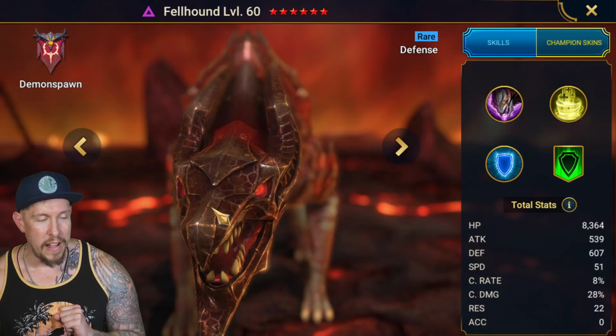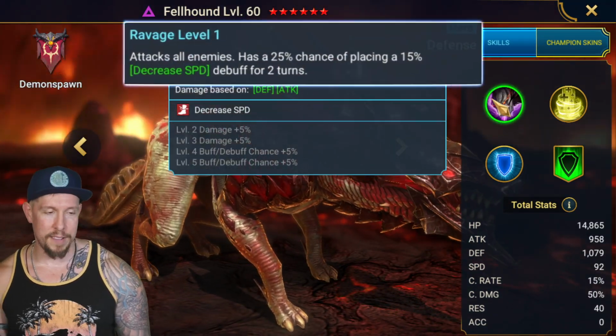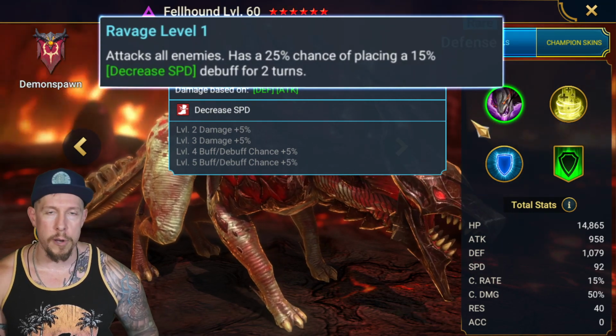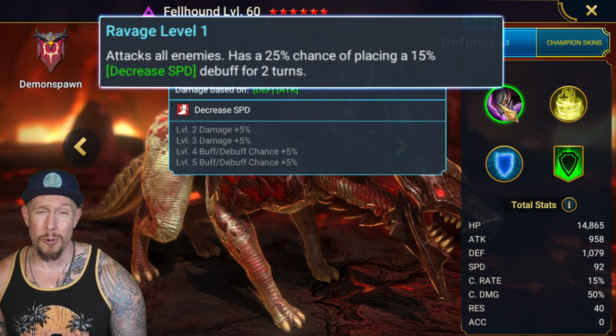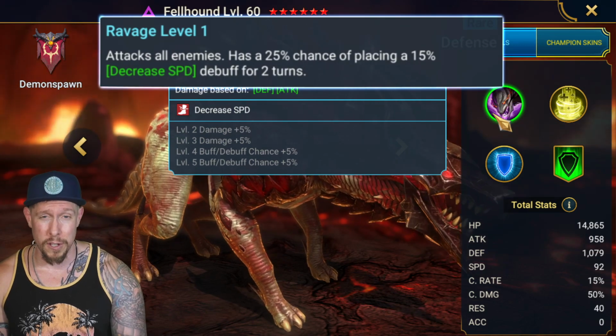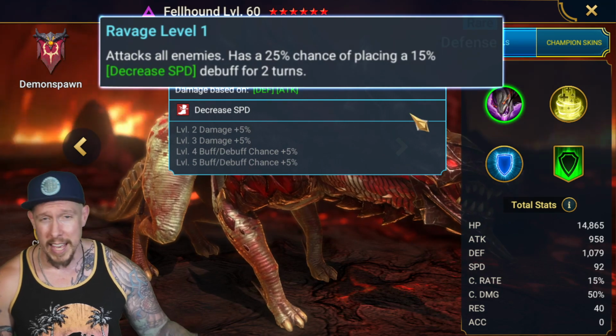Demon Spawn time. Fellhound, obviously. The best campaign farmer in the game. He's amazing. If you're having difficulty using him as your campaign farmer, you're not killing all the enemies, go ahead and throw attack percentage on his boots, right? He doesn't have to be that fast, just faster than Lord Shazar in 12-3, right? And he'll be an amazing campaign farmer.